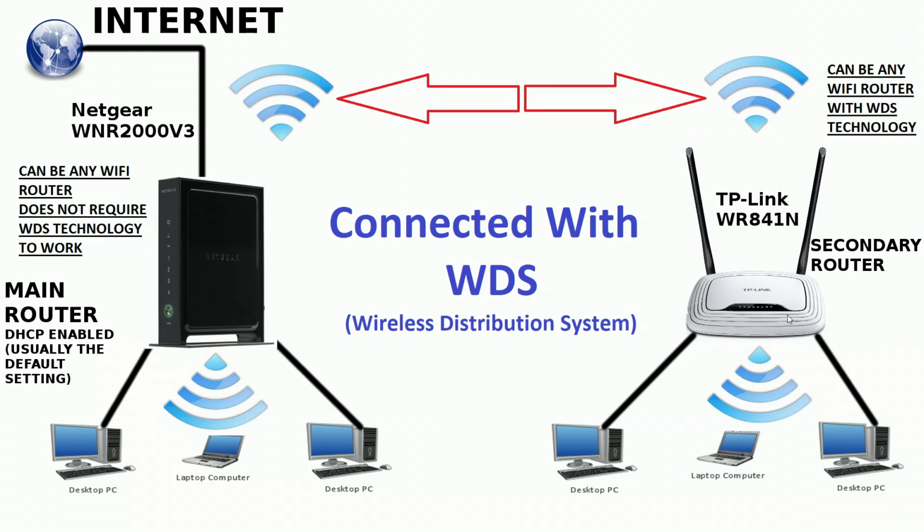The second router will have the same capability. It'll be connected to the internet through the primary router. It will share out the internet to everybody that's connected to it wirelessly or to the LAN ports on the back of this router. You can plug in hardwired devices like a printer or a computer to the remote router and have it connected to the network. All these devices, all the stuff connected to both routers, will be a part of the same network, okay?